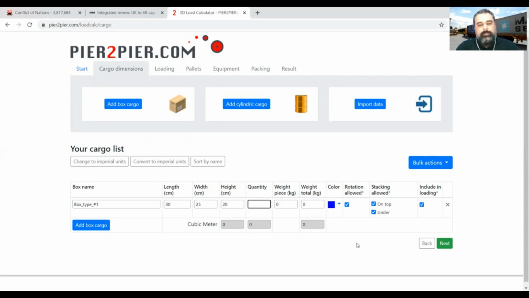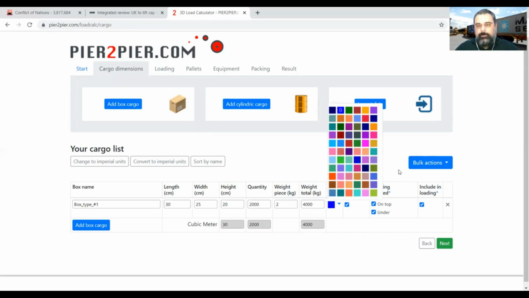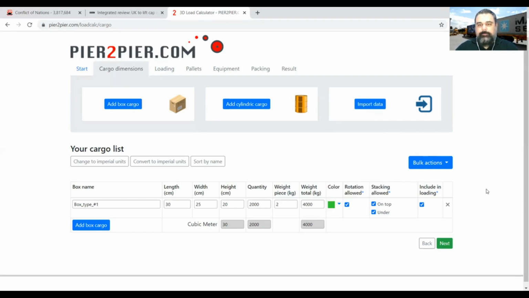Quantity, I'm going to load 2,000 of those inside a container, and they are going to weigh 2 kilos per box. It's counting the product inside and the package itself. These boxes are going to have a bright green color. They can rotate, they can be stacked.